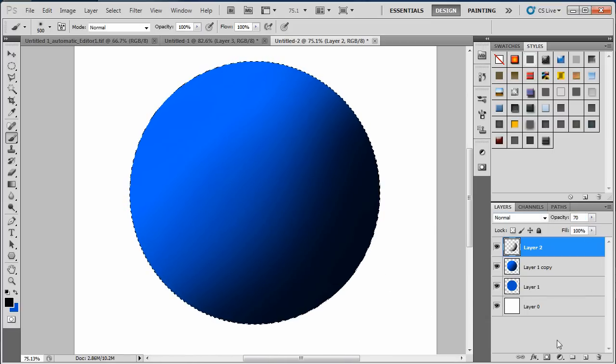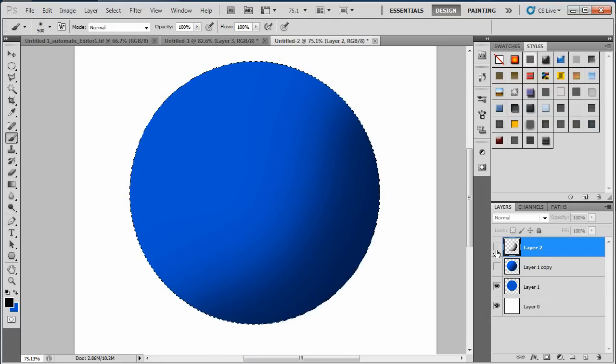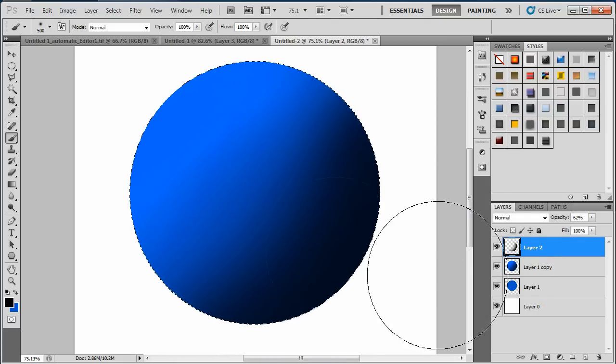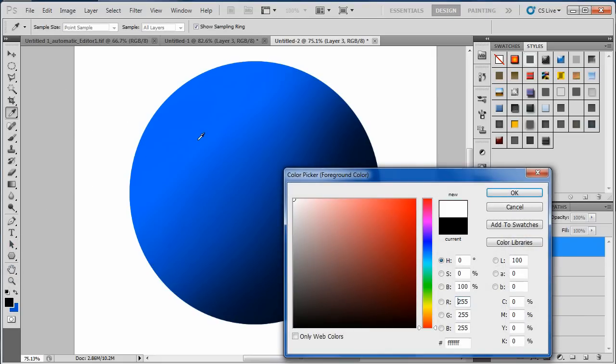And 70-ish, maybe a little less. It looks good. 70 looks good on the red, but it was a little too harsh for this. 62. That looks good. It just gives it a little bit more of a darkness. I mean, you can see the difference between the non-dodged and the dodge. It just gives it a little bit more depth, and it makes you feel like it's a little bit rounder, if that makes any sense. Alright, we're going to create another new layer, and we're going to switch this to white.